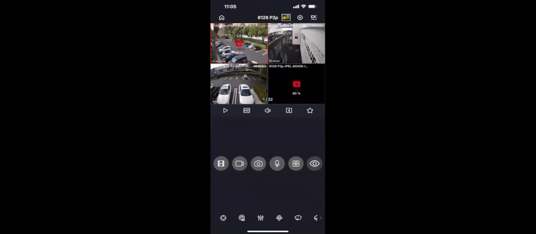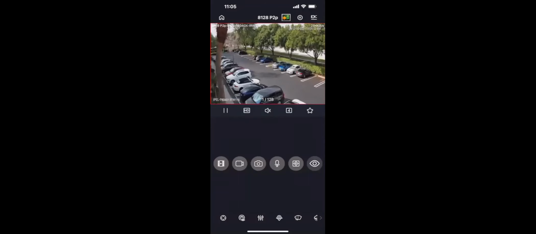And then every time I leave from Live View, or I close out the app and reopen the app and go into Live View, it's going to go ahead and load in all of those cameras that we've selected previously. So for your end user, it makes things easy. They can go into the software and their cameras are simply going to load straight away. Now, to go full screen in any of these split view windows, you'll simply double tap any of the views and be able to see that camera full screen.